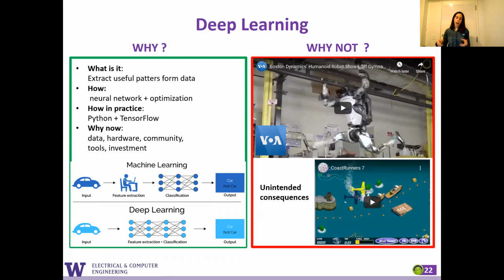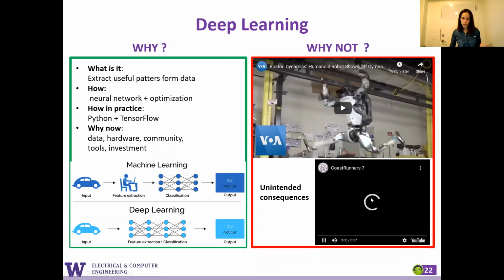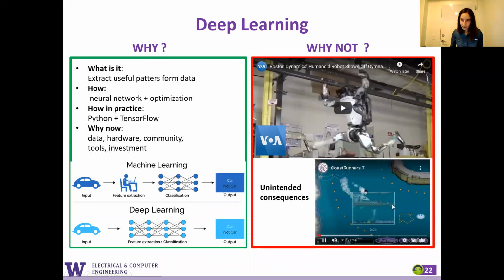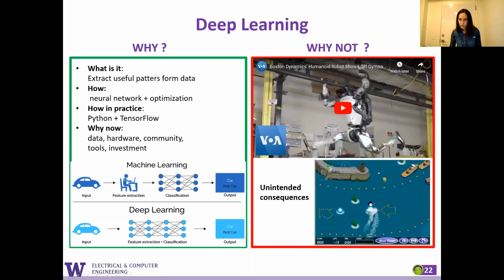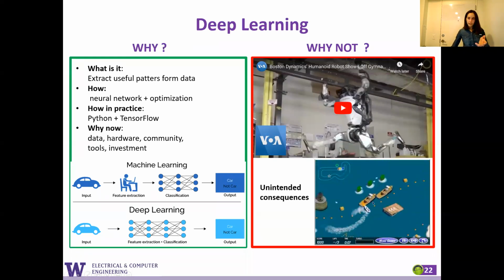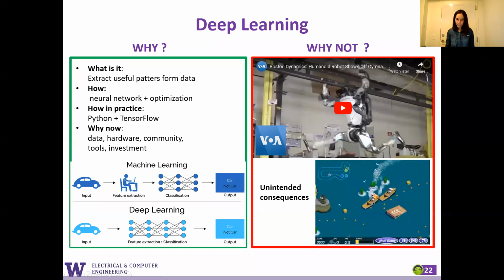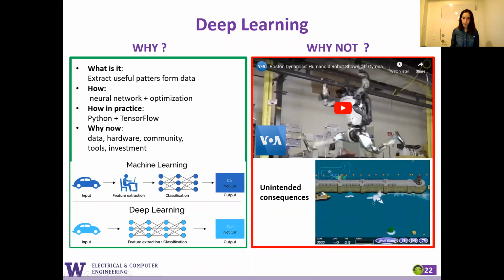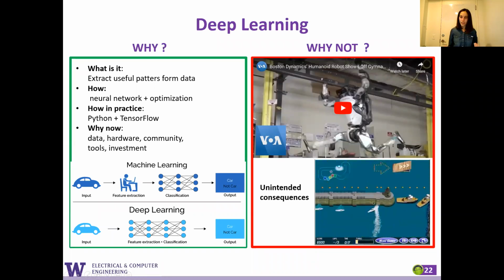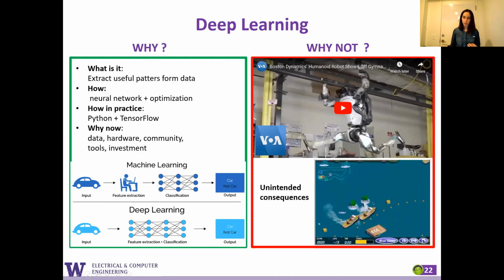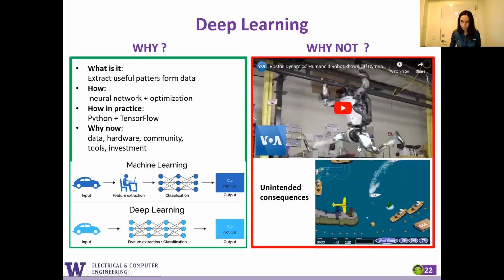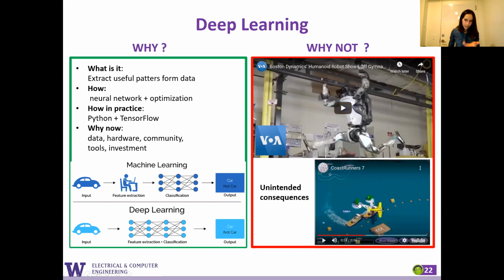The game is, you have to win the race and you get points by doing different tasks. I can quickly show it, I think it's very short. So in this game, it's using some deep learning model. This player realized that instead of winning the race, the way to get more points is by getting those green guys. So it keeps doing that indefinitely.